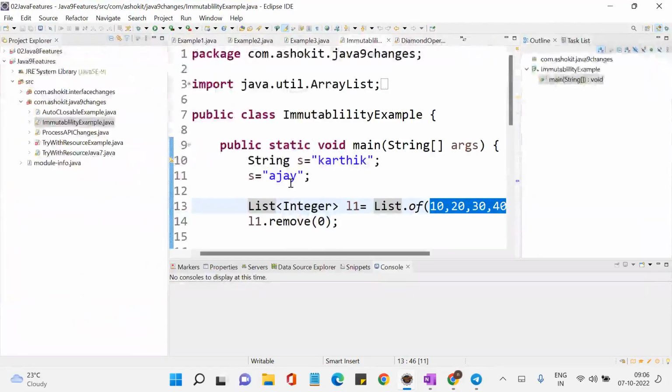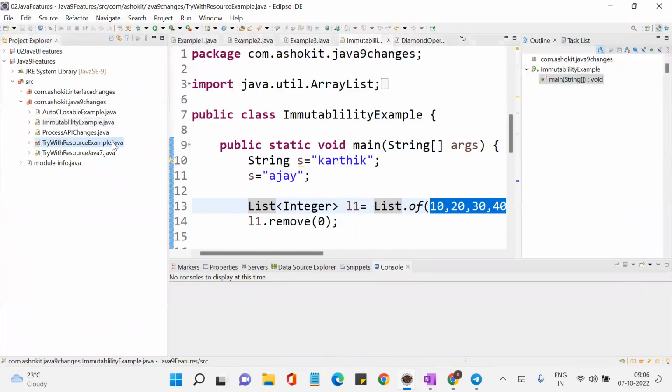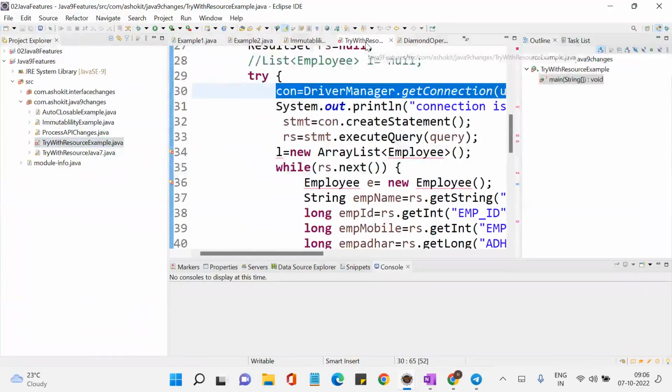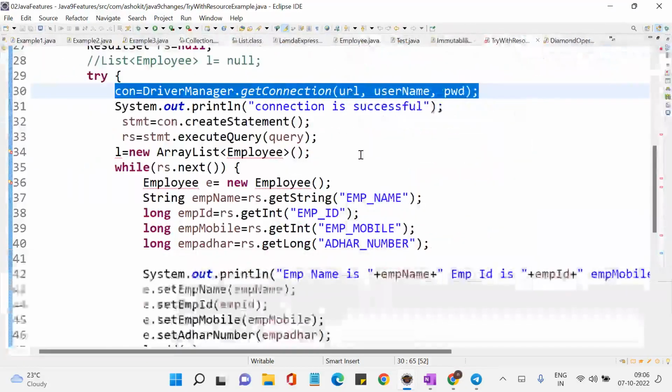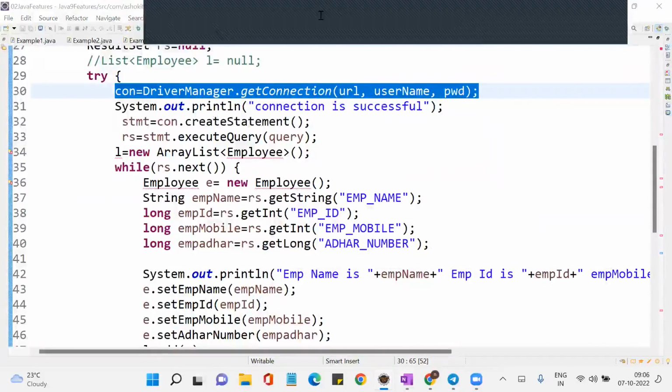After that, we have looked at the try with resource, right? Can someone tell me what is a try with resource? If we use try with resource, the resource will be automatically closed. The AutoCloseable close method will be called. So we don't need to use the finally block separately, correct? Yes.